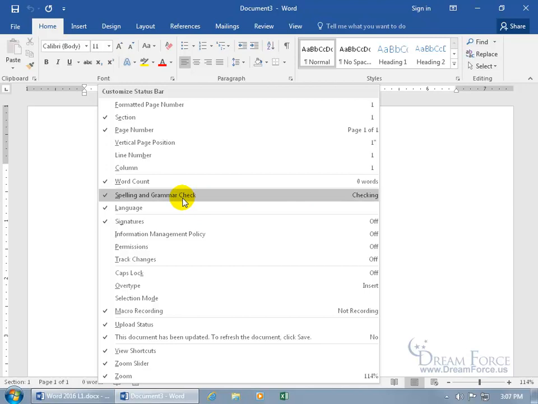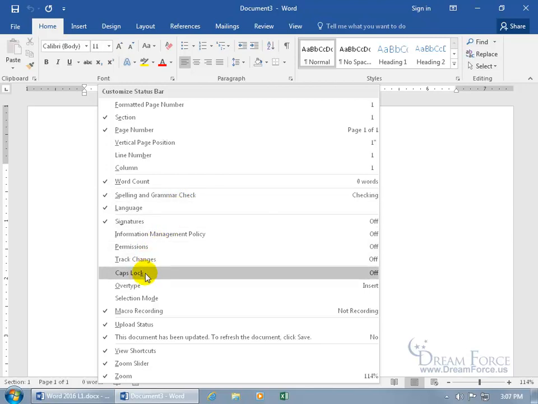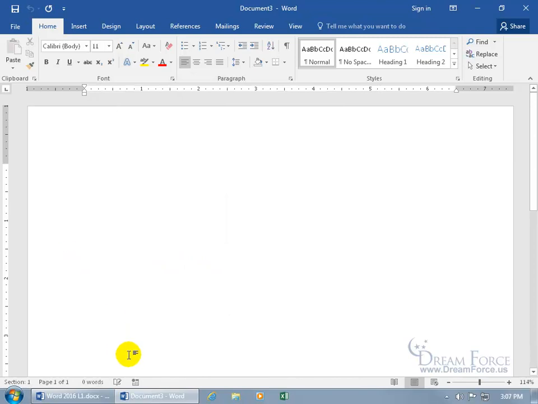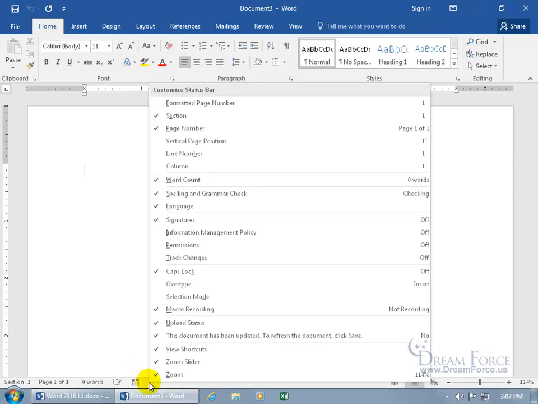And those that are checked are either displayed right now or will be displayed when you do something that will display it. Like, for example, caps lock. When I click on that and it checks it, and I click off, it doesn't display it down below until I hit the caps lock key on the keyboard, and then it says, okay, your caps lock is on. Go ahead and hit that key on the keyboard again and it disappears. Now to go ahead and get rid of that, let me right click again and deselect it, uncheck it. So when I hit the caps lock key again, it won't display it down below in the status bar.